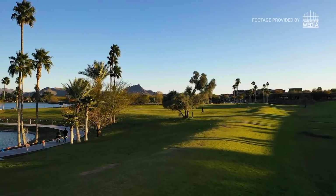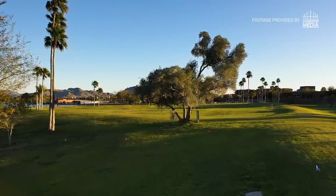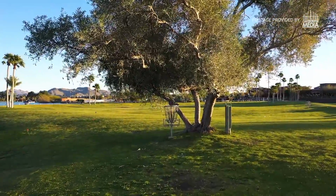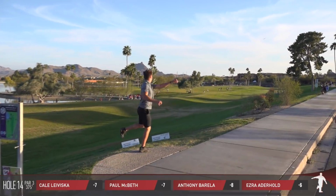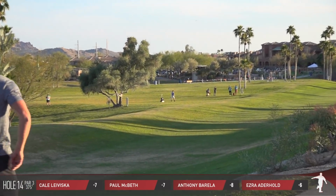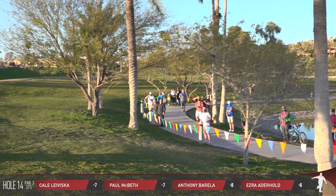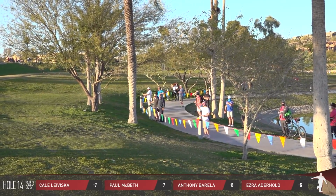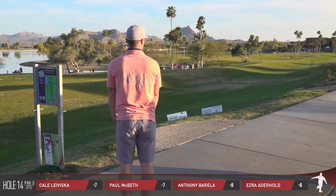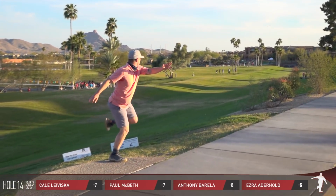Here we are, hole number 14, downhill. Superstar Kyle Klein had come through here just a few hours earlier and racked up an ace. I feel like I saw Jordan Castro ace it a couple years ago, and I still don't understand how it's done. It's a skip shot. The tree gets in the way, and you've got to throw it low and play a skip shot. You've got to play it out wide enough to the right. I think Steve Rico actually aced this a year or two ago as well.